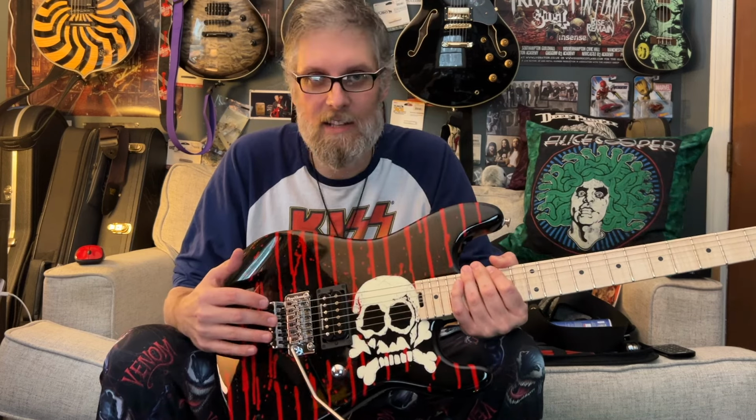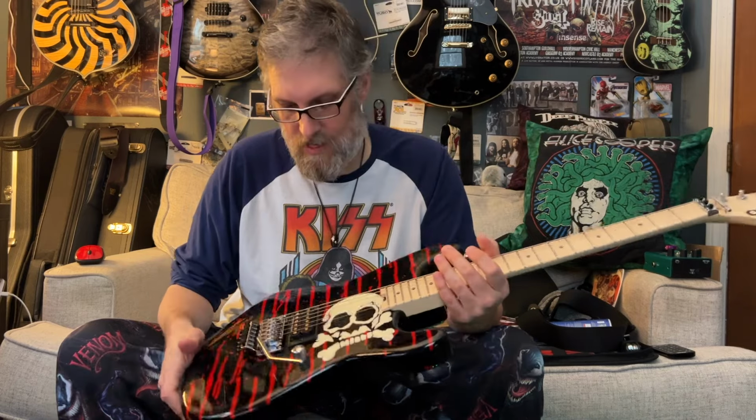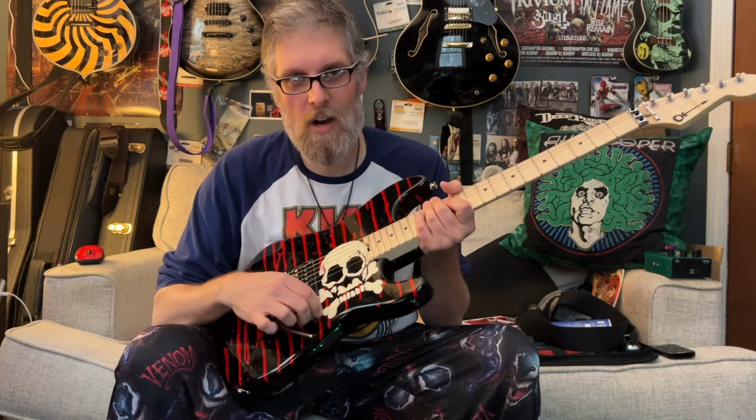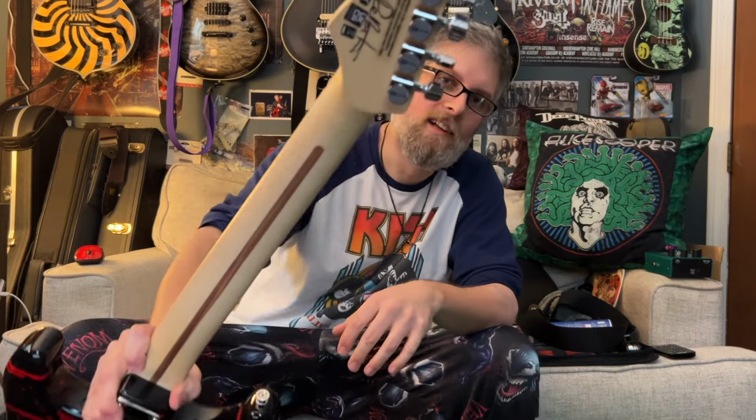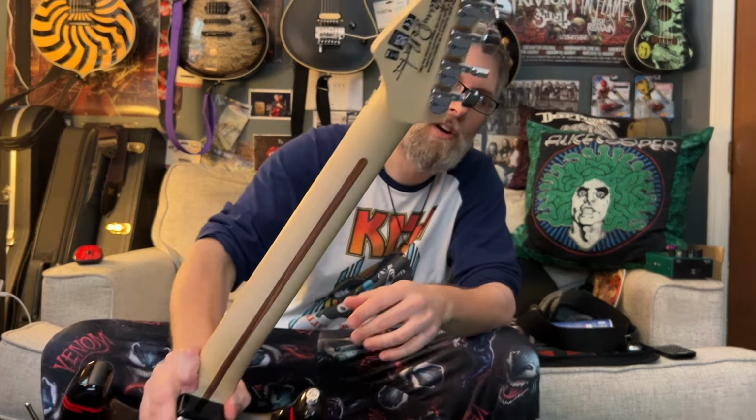That Floyd Rose 1000 comes to a 43 millimeter nut, the BR3 Floyd Rose lock nut. It has a single volume knob that does not push-pull, and it has Charvel-branded non-locking tuners. And then, of course, the string tree.